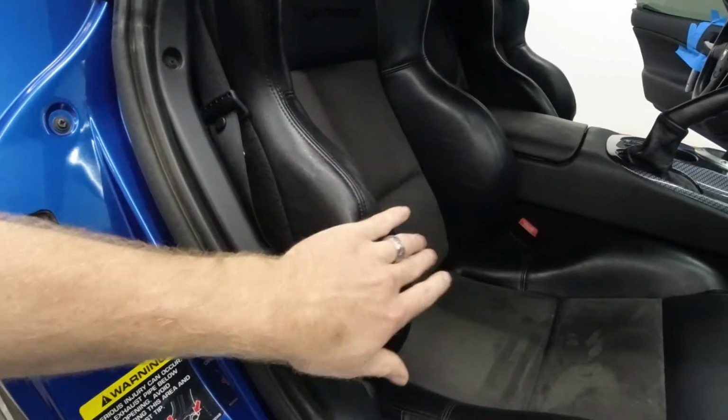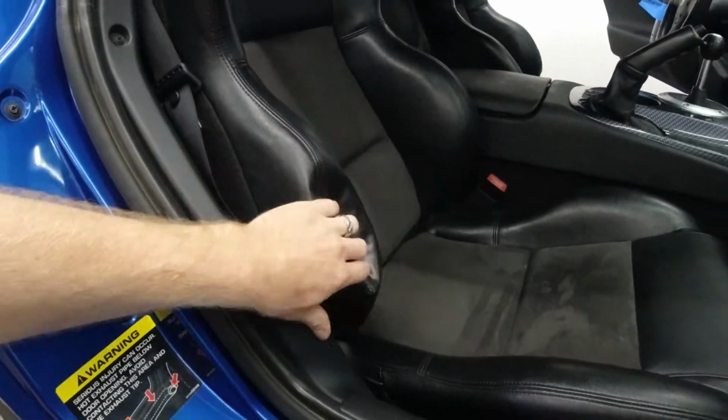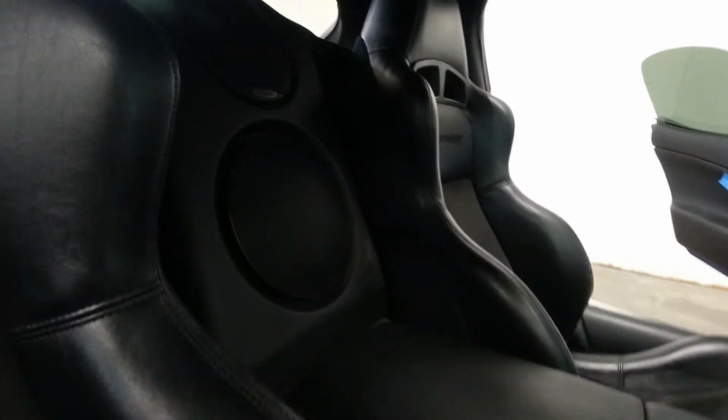Our seats over here, as you can see, the bolster on this passenger seat from people getting in and out of it has seen better days. Other than that, the seats really aren't in too bad shape, but we do want the interior of this car to be 100% like it was from the factory. And as you can see, it's just kind of dirty in here. This is how I got the car. This is not my doing, but we do want to get it all detailed up.